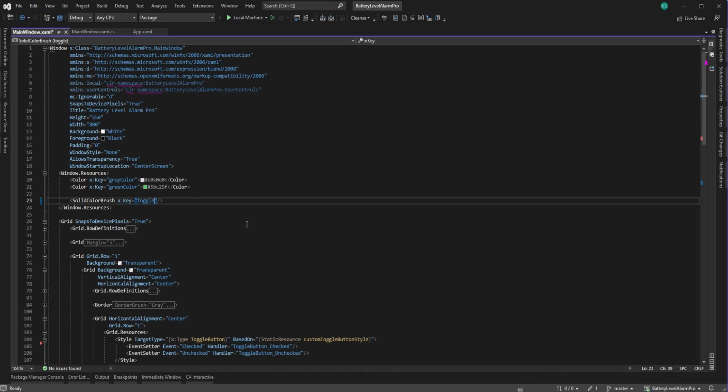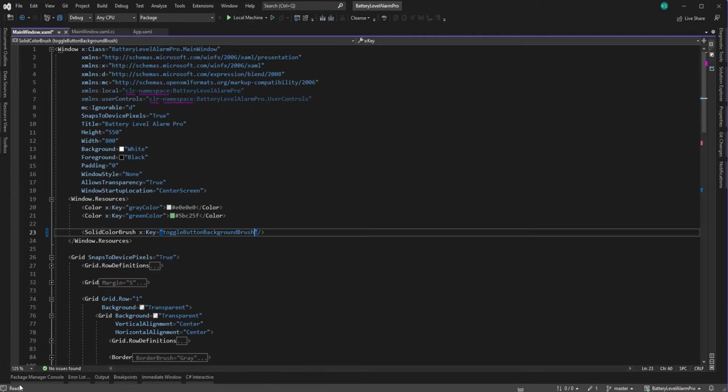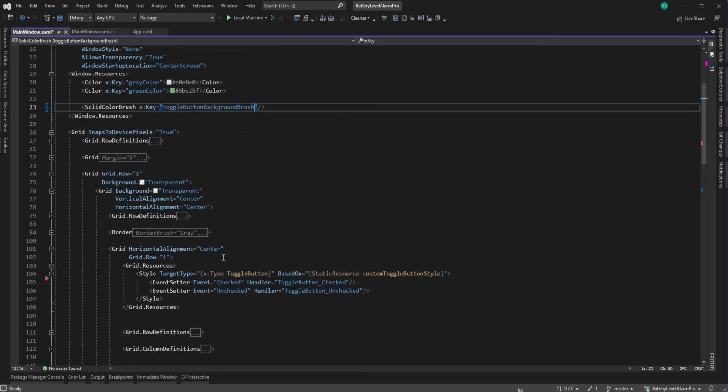I'm going to name it toggle button background brush. Let me increase the font size so that you can see what I'm coding.